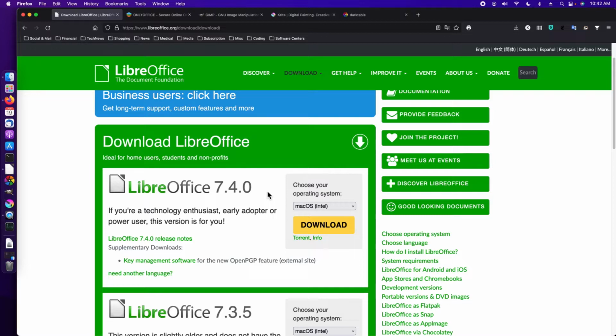There's even a version of this called Collabora that runs on iOS devices, iPads, as well as Android devices. So if you're interested in that, you'll definitely want to check that out. It's essentially LibreOffice, but the team that works on it has moved it to mobile platforms as well. All right, so that's the website. Let's now take a look at LibreOffice, the software.